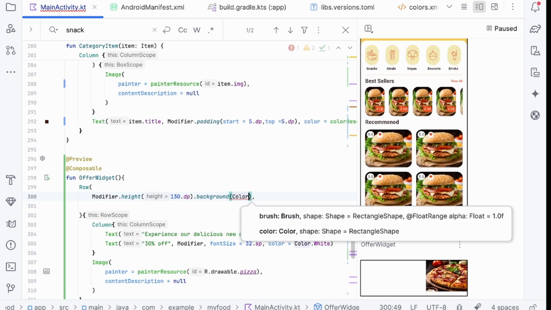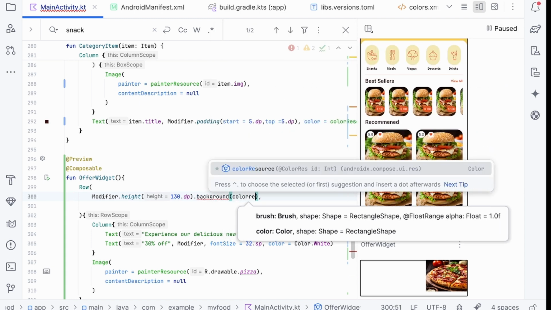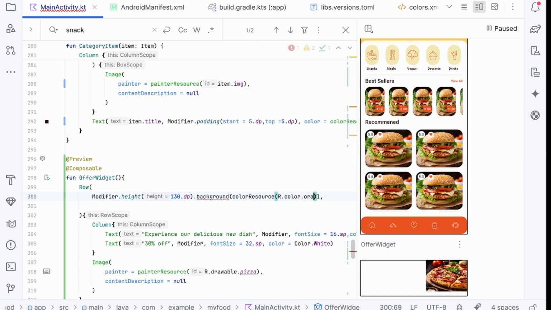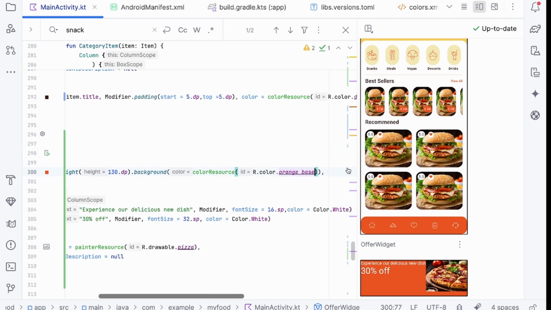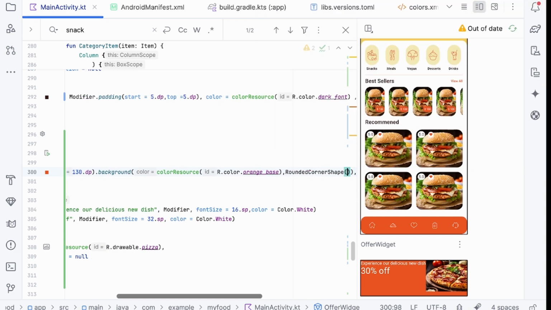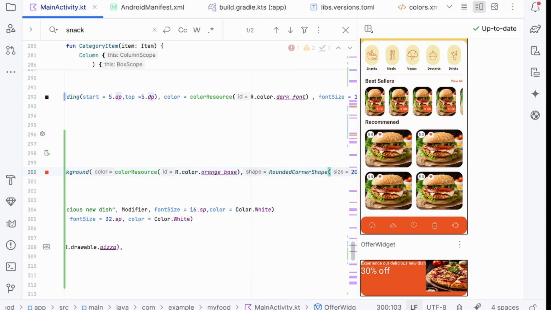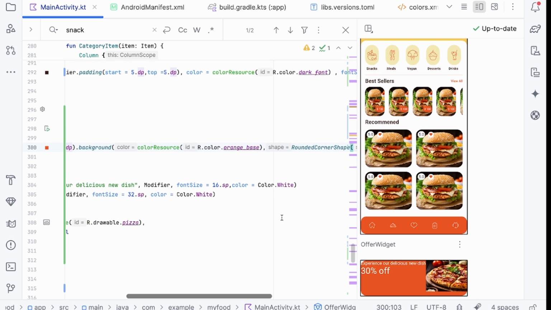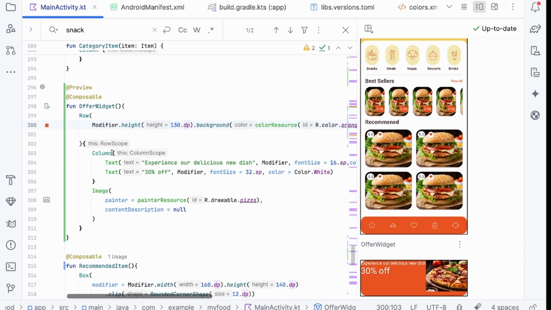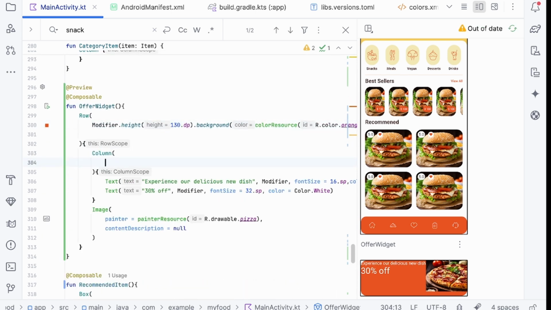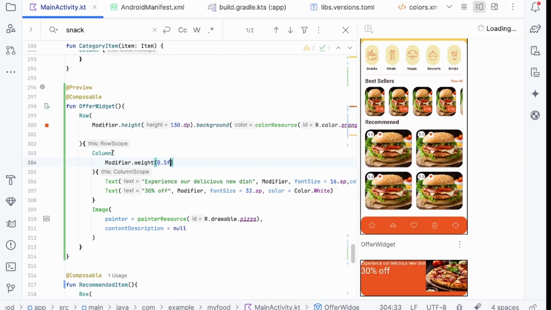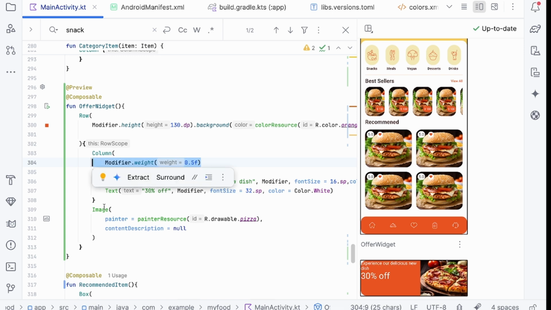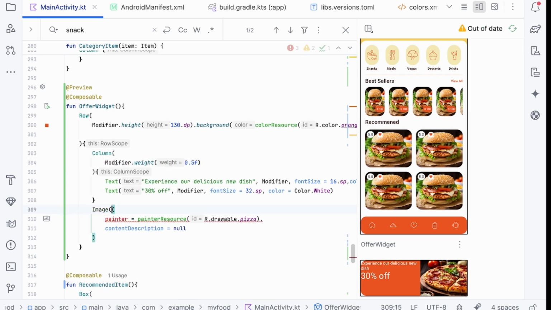Color dot, no, color. It's from the color resource, right? That's orange base we are going to use. And what else is there? Rounded corner shape of 20. It has a curved corner. And I am just going to give 50%, so weight of 0.5. So it also has the 50%, right?